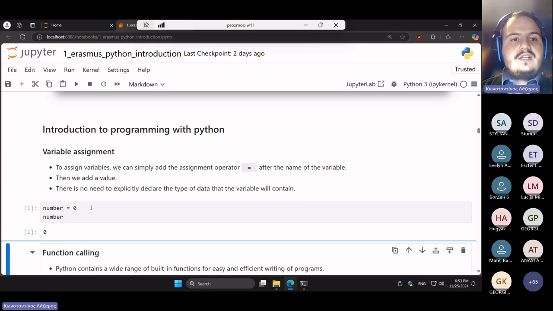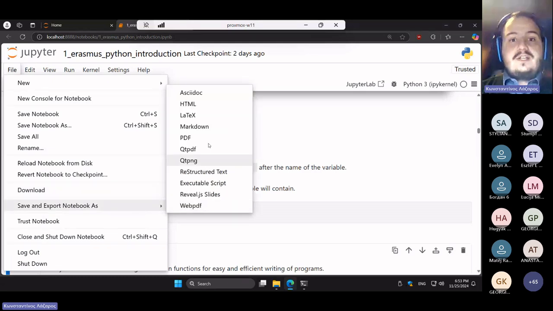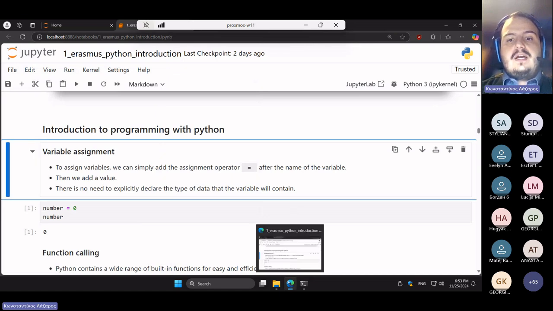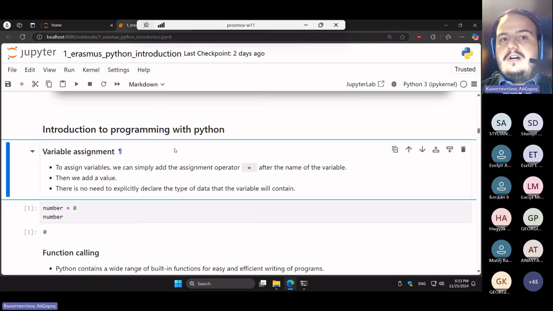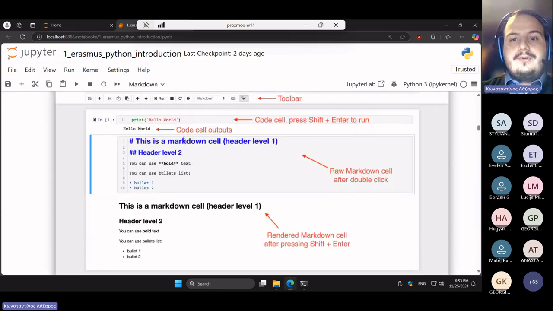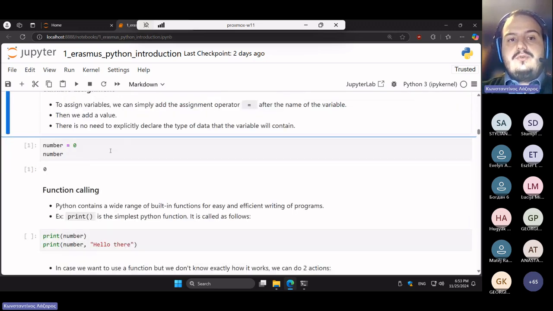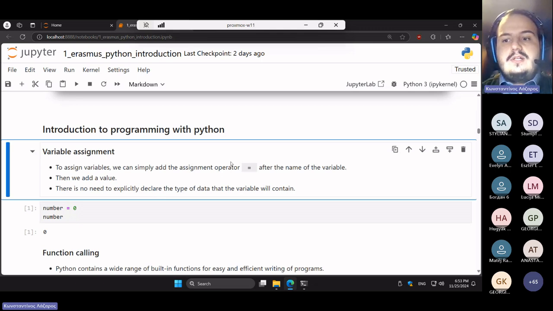So how can we do this after we created this notebook with everything that is there to see? One of the things that we could do is actually export it as an HTML file, which would open through your browser, something like Microsoft Edge, for example, or Firefox. And the result of this would be the exact same thing that you see right here, along with the photos and the comments, as well as with the executed code cells that we're going to be running right now.